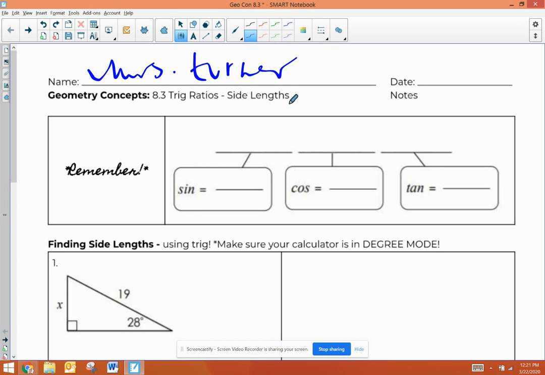Last lesson we talked about describing the different ratios based on the angle we were looking at, and having fractions that we could reduce in order to determine the ratio. Now we're going to continue to use trig, sine, cosine, and tangent to find missing side lengths in a right triangle. Next lesson, we're going to use trig ratios to find missing angles. So we're going to be looking at the same idea with sine, cosine, and tangent, and using the calculator a little bit more now.